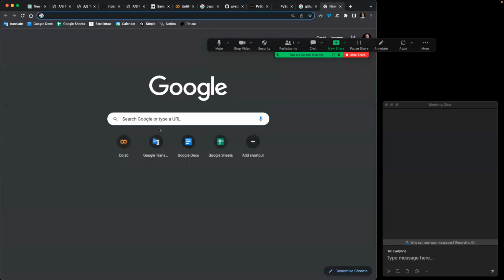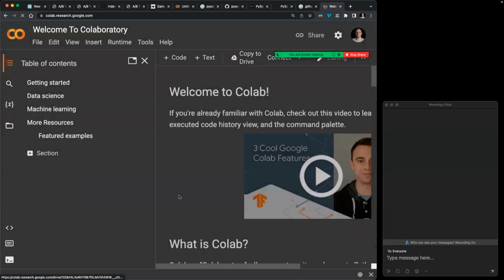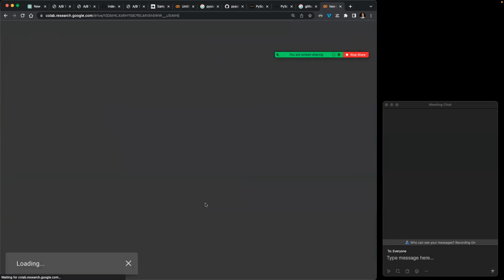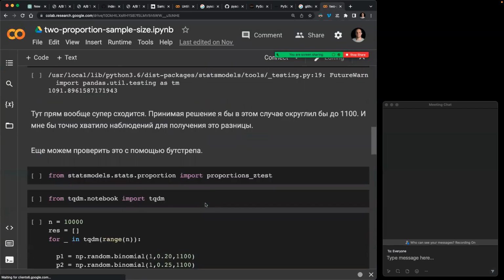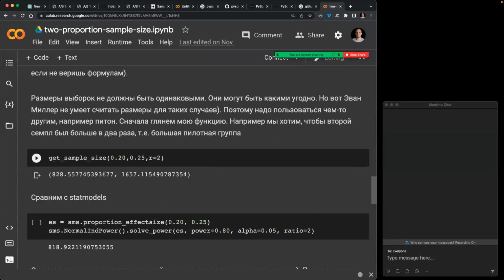And actually, yes, I need this notebook of mine because here I use this ratio.